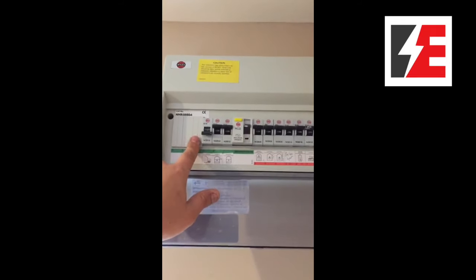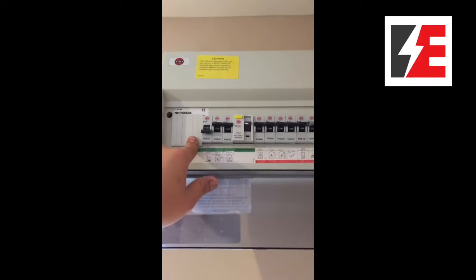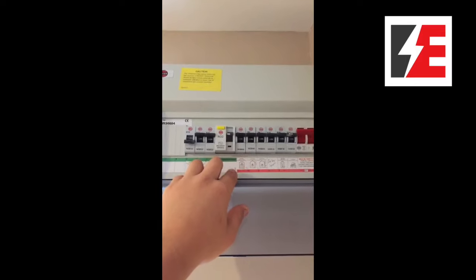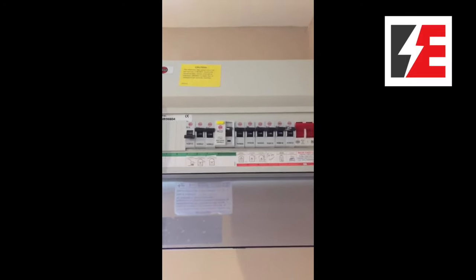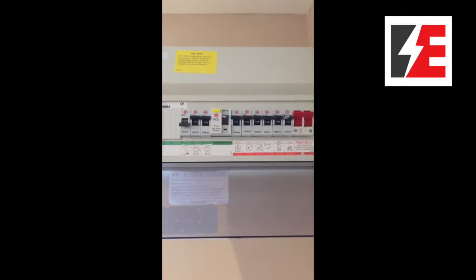So it's not going to be too hard here, as we've got three spare ways. We're just going to put another RCD in, move them along and split the circuits up so there's an equal number on each RCD, a mix of power and lighting, so either one of the RCDs isn't overloaded.